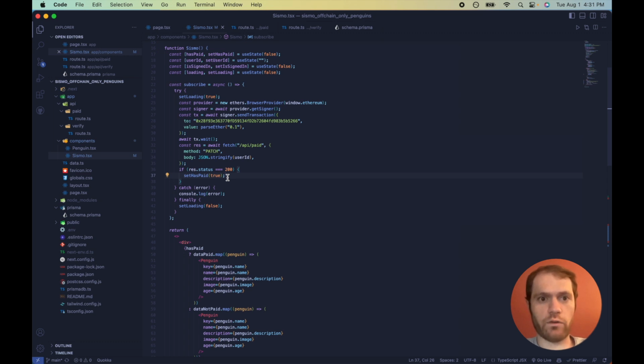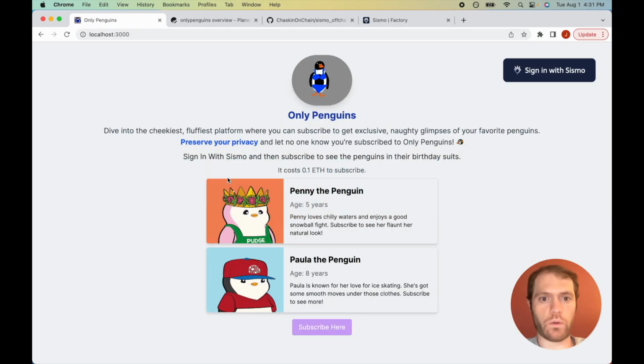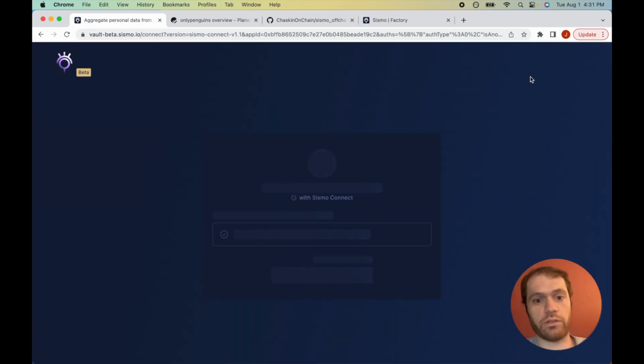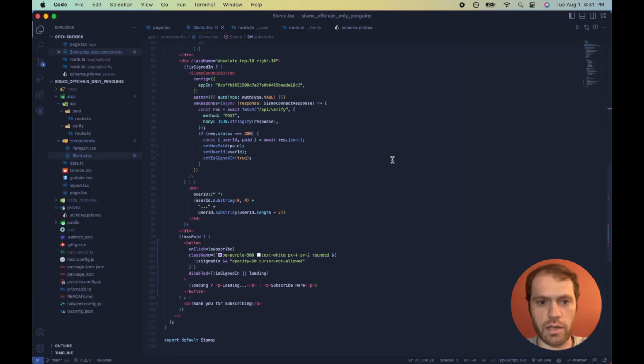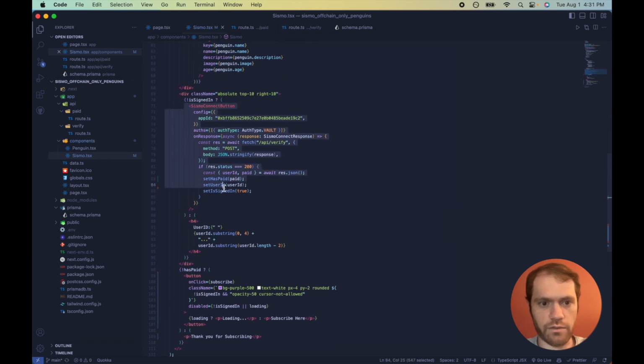Let's check out a demo of what we've built. Heading to our web browser, you can see here the sign in with Sismo button, as well as a subscribe button, which has a little bit of opacity and doesn't allow us to click. Let's click sign in with Sismo, which is going to direct us to the page to generate the ZK proof. Quick timeout. How cool is it with just this few lines of code?